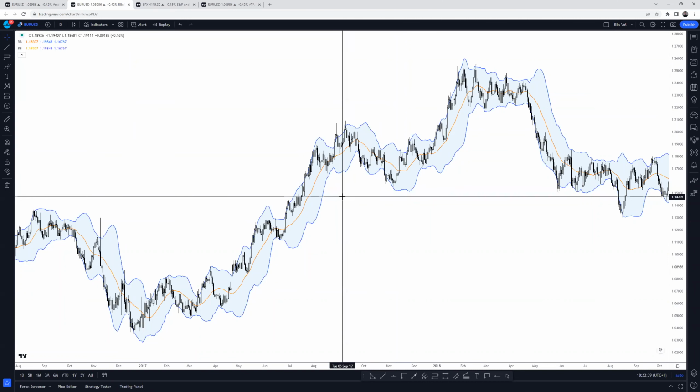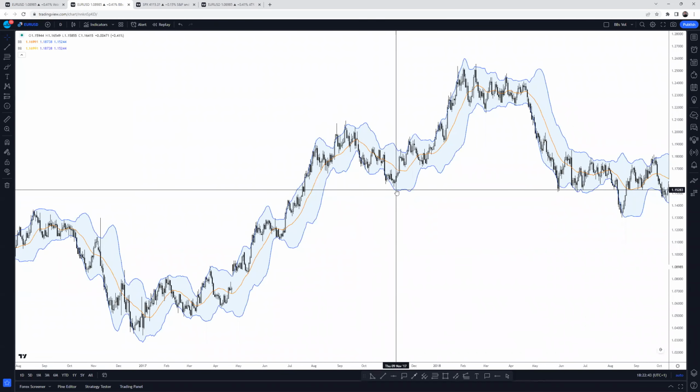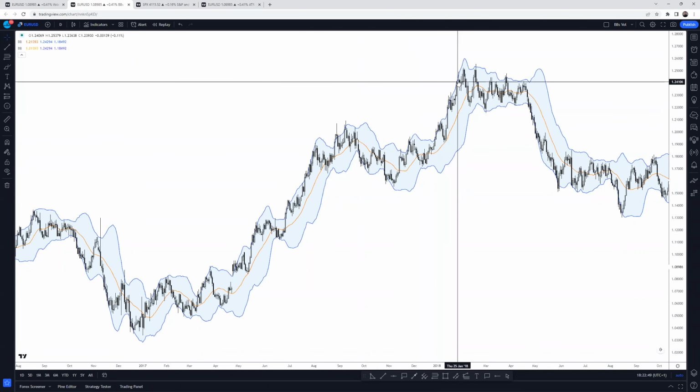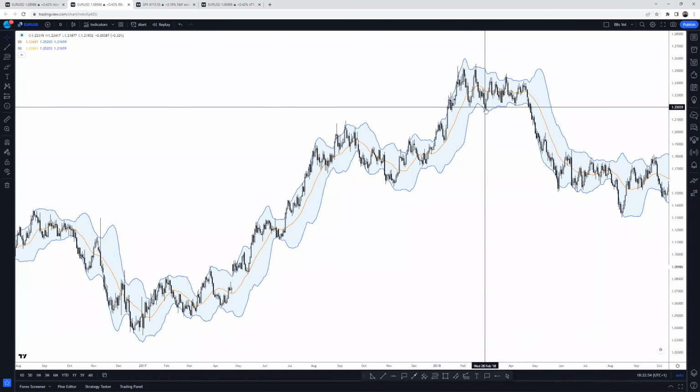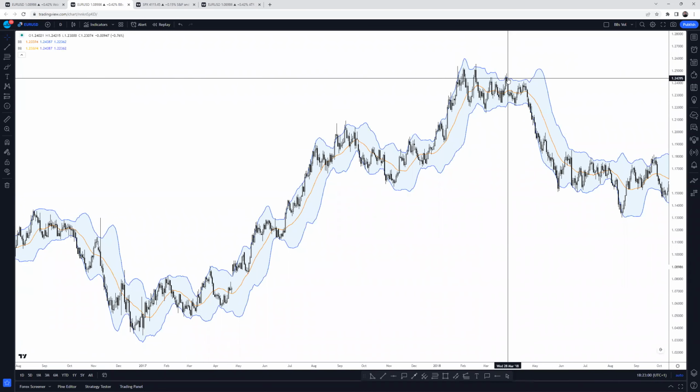And the rules of this system, you need to define the uptrend and you need to be confident in the uptrend or downtrend. And at this point, I wouldn't be. It would be only at this point here after a higher low and the subsequent higher highs and higher lows. So here, this would be a potential area we could enter long from and trade to the outer bands.